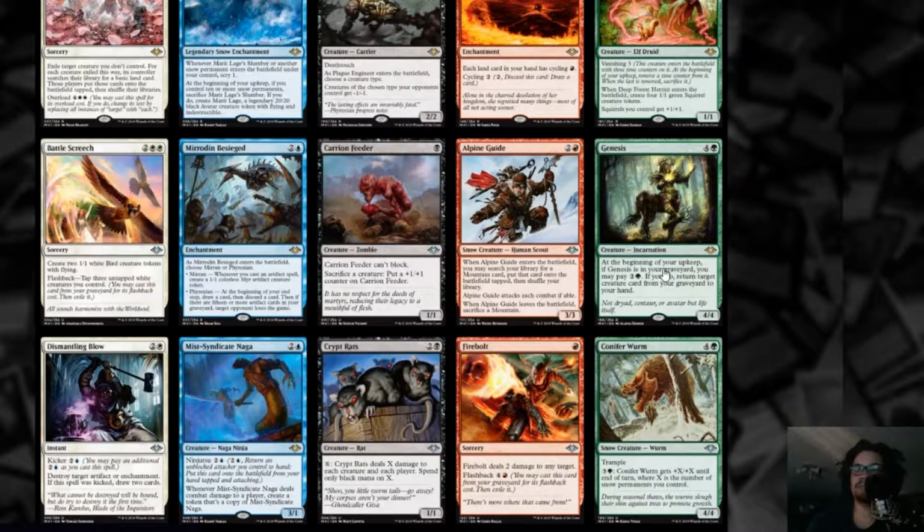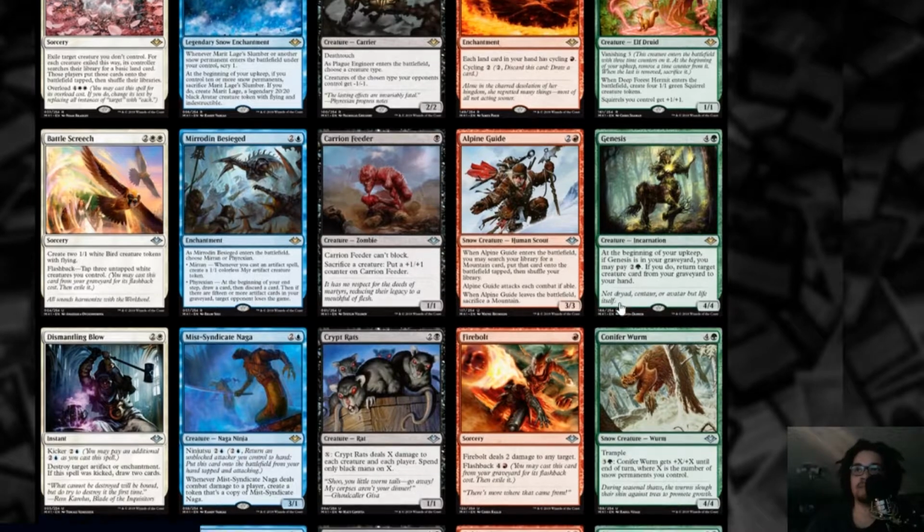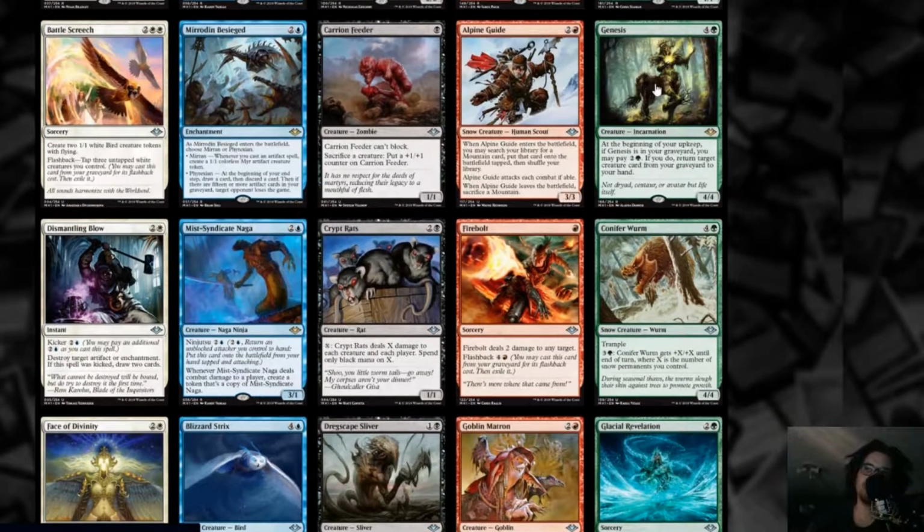Genesis, reprint. It's good if you can get it into your graveyard. Don't think this will see Modern play, but it is pretty okay in Commander. Happy to see it reprinted though. It's pretty solid. This Worm, this is a snow permanent effect based card.